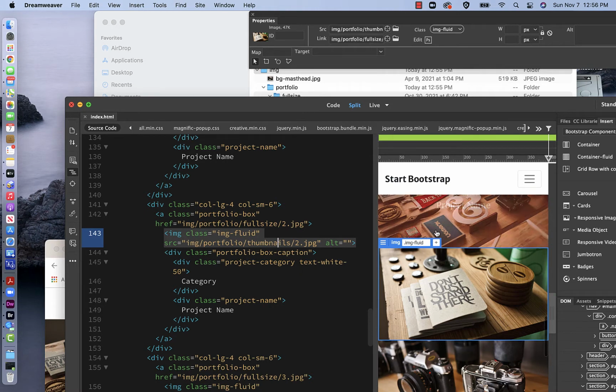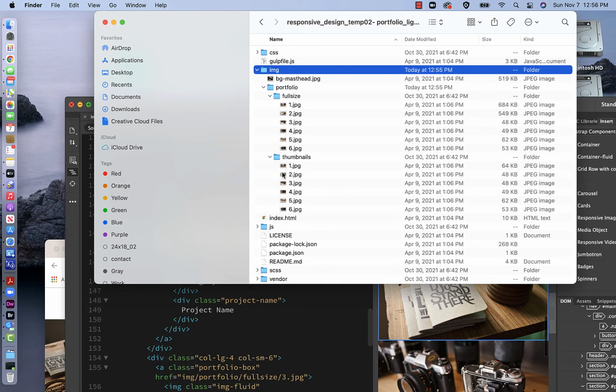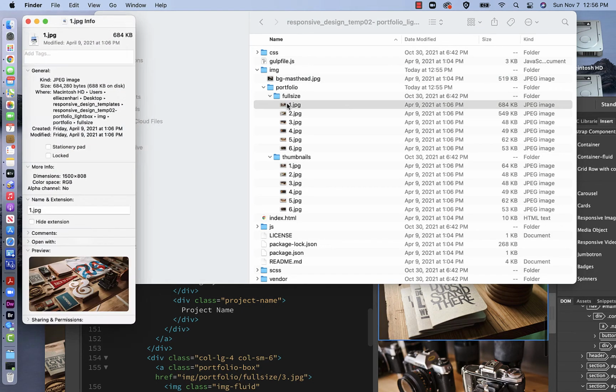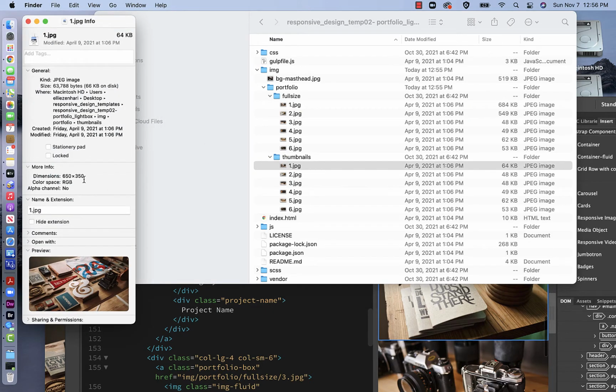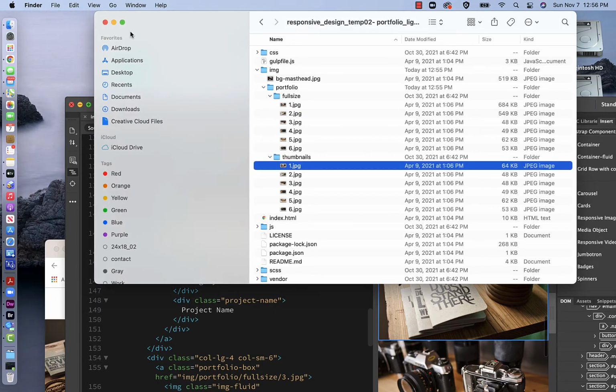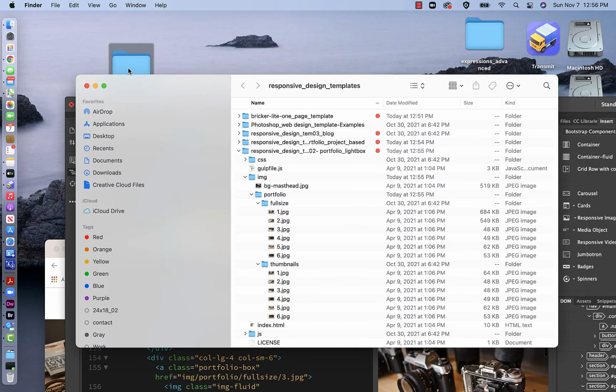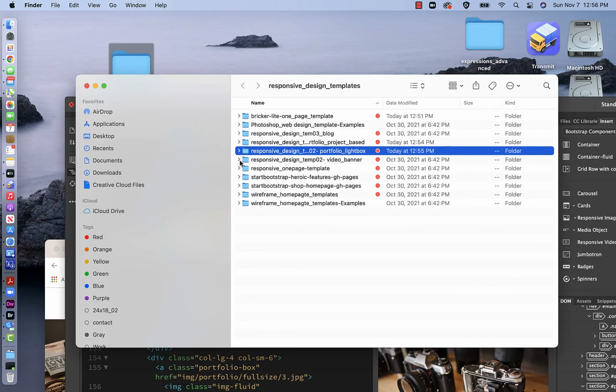So the thumbnails, you would want to change these thumbnails to your thumbnails, and then also change the images to your larger pictures. And I would recommend, if you want to use this template, just name them the same as it's named here, so you don't have to relink things. So again, you want to make sure the size is the same. So the large size is 1500 by 808, and the small size is 650 by 350. So just match these sizes so that then you don't have to do a whole lot.